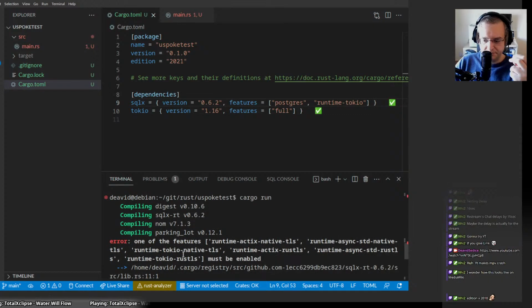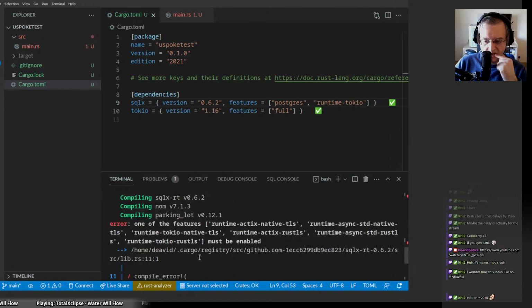This is from runtime, async runtime Tokio, rustls runtime Tokio, native TLS.